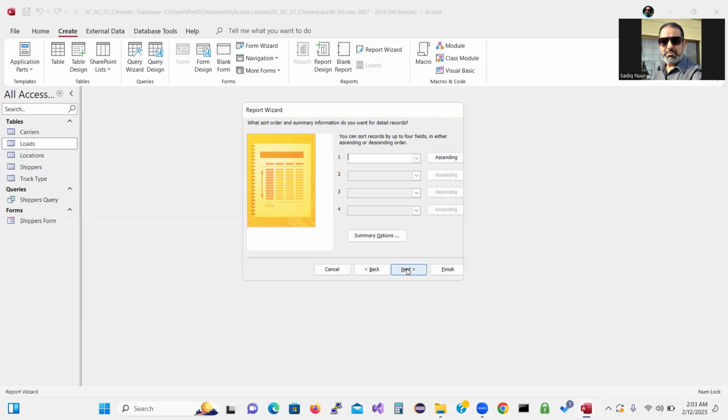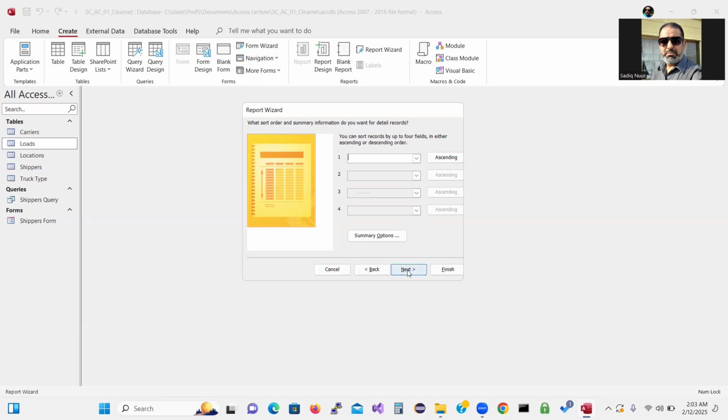Now the next is to sort, if you want to sort. We will not sort anything, but if you want to sort, you're going to sort from here, right?